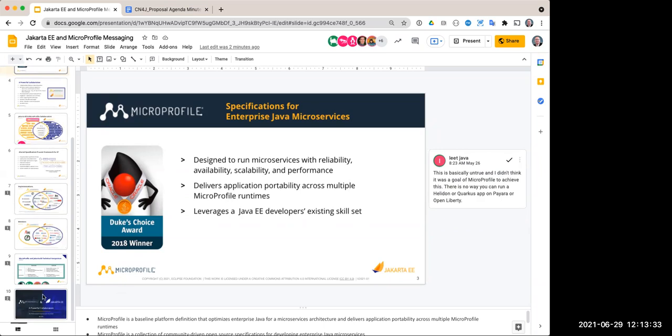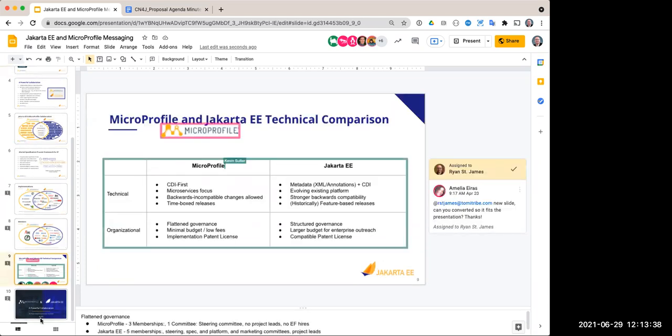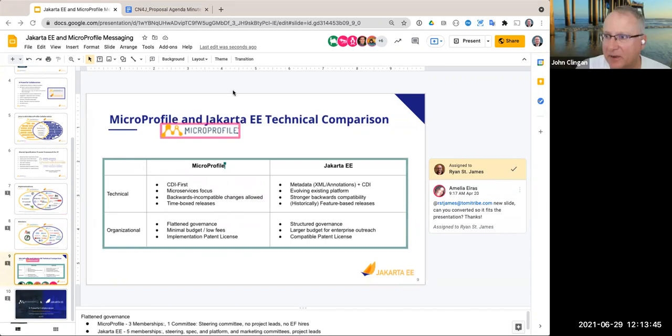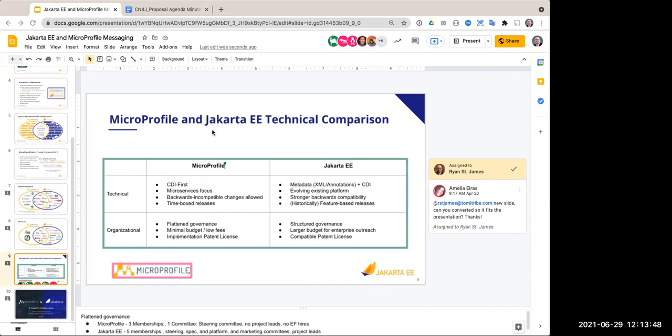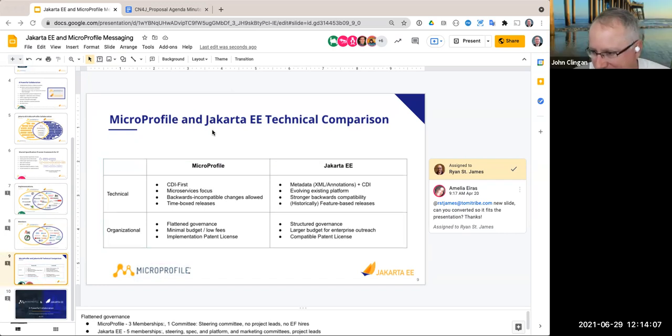Oh, it's been fixed. Oh no, it hasn't. The problem is the MicroProfile logo is not even in the template, so I'm not sure. It's on the top of the implementations. Yeah, here we go. How are you able to highlight that? That's not me, someone's moving it from slide 7. Go. Now there we go. It's not perfect. You've got to go further to the left. See, MicroProfile has more pixels from the border, therefore it's. Yeah, that's the problem.